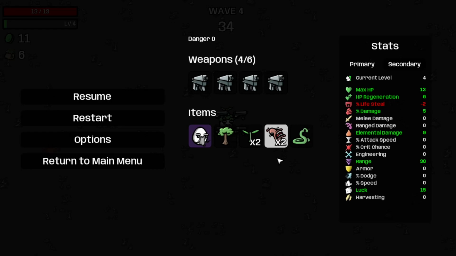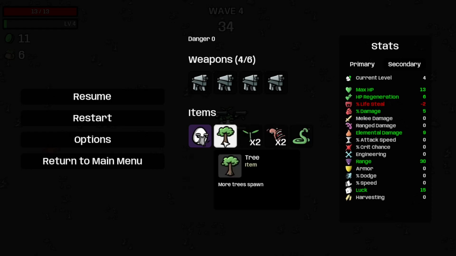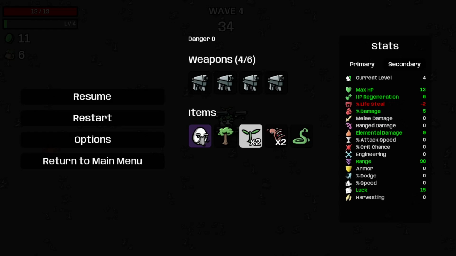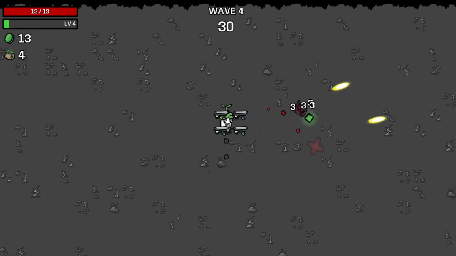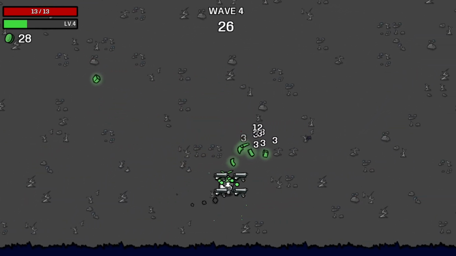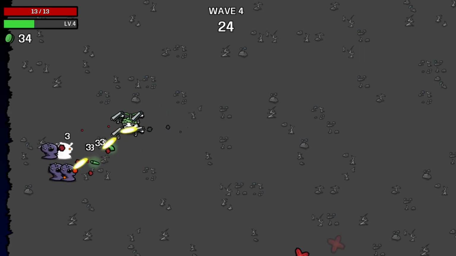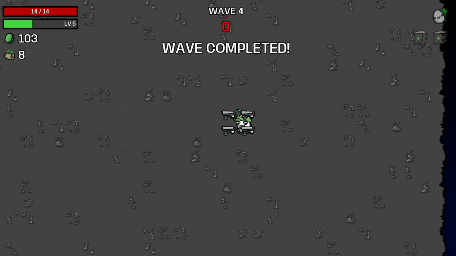And this is our turn set, so we got one snake, two scared sausages, one plant, one tree, and four SMGs. So yeah, I don't know how this playthrough is gonna work out, to be completely honest with you. Maybe if we just focus hard on elemental damage, just to boost the scared sausages up to the max that they can go. So yeah, and that's wave 4 completed.